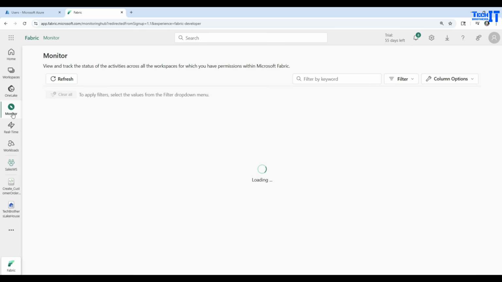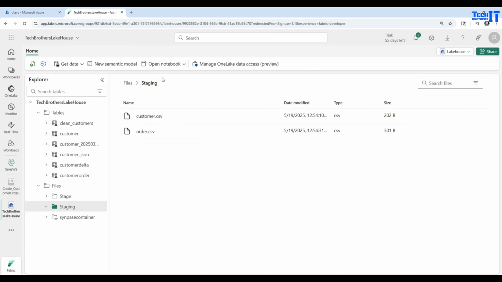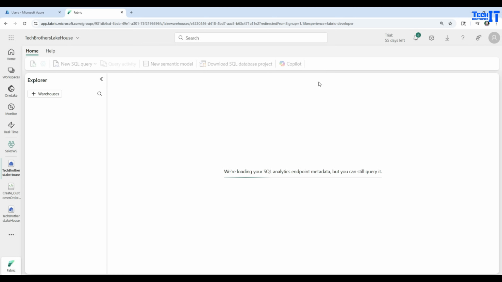Now we are going to go to monitor here and take a look. Our notebook is running, and if I go back and refresh, we can take a look at the table. We have this notebook open, but instead of the Lakehouse we can always choose to use a Lakehouse with a notebook, or otherwise use a SQL analytics endpoint as well. So at this point, let's do that.